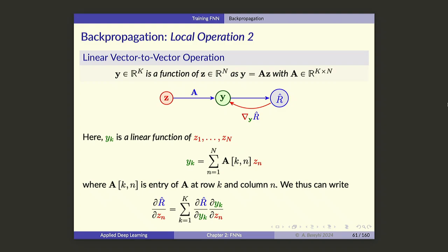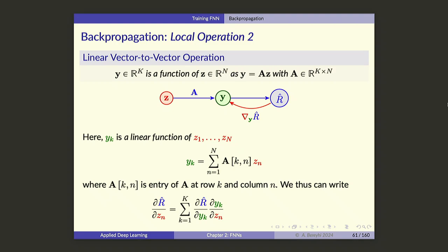So for every yk and zn, you have this partial derivative. r is a function of all of these yks, and I am going to look into every single partial derivative with respect to yk. And when I calculate that partial derivative with respect to yk, I go ahead and see what is the derivative of that yk with respect to zn. So this is the vectorized form of the chain rule.